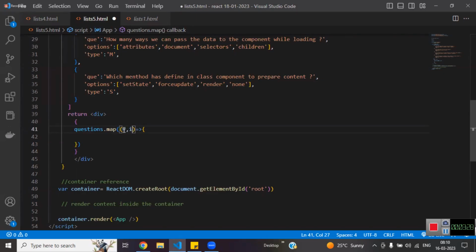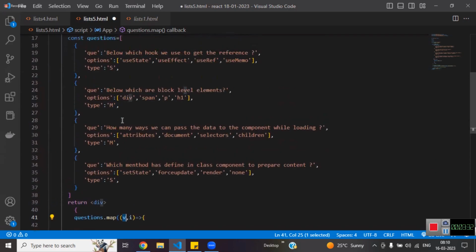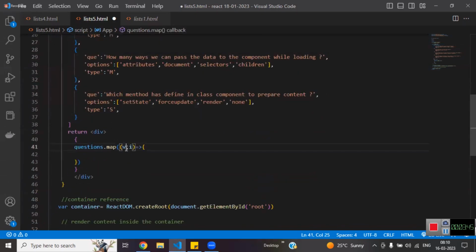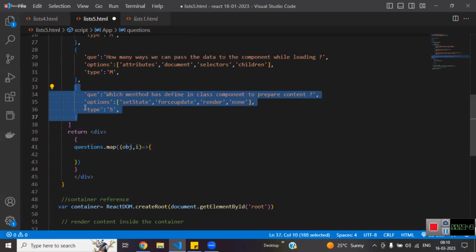Leave it. The value, the first time, is the first element. What is the type of this value? Object. It is an object. So how many properties does it contain? Three properties.